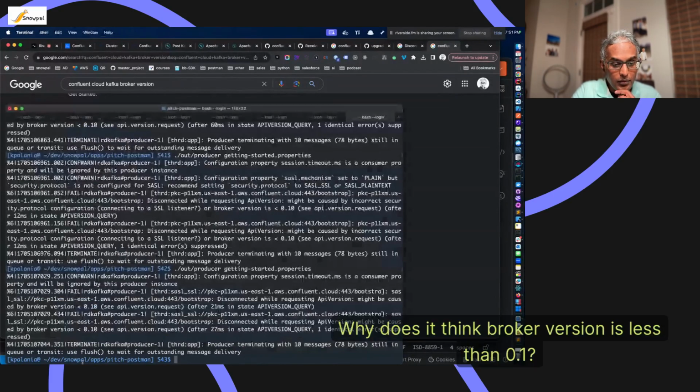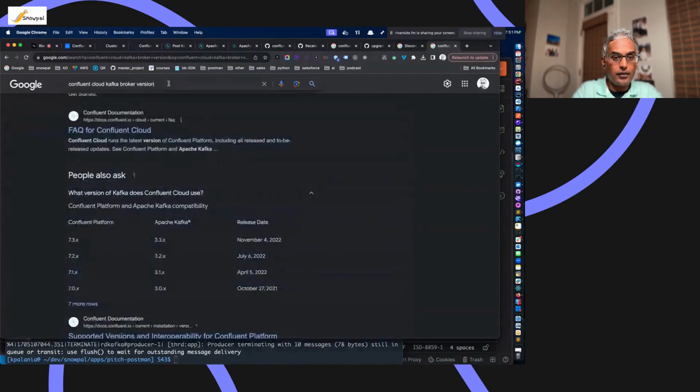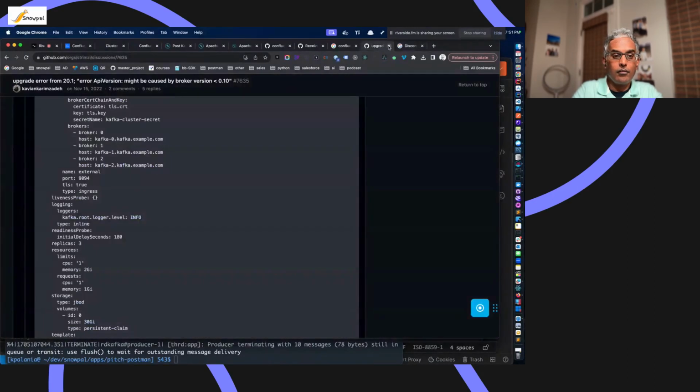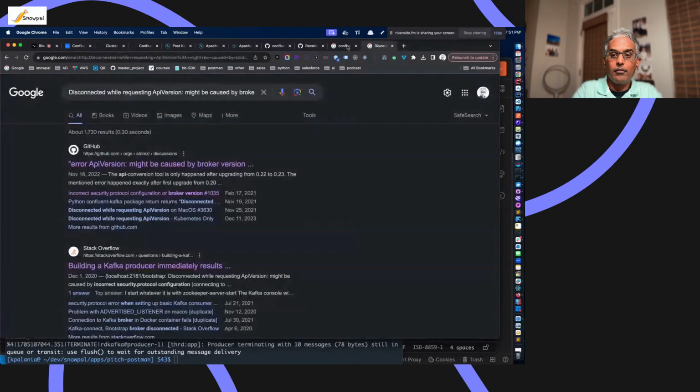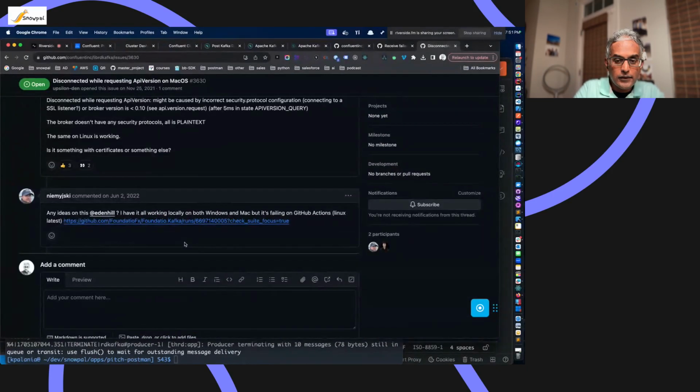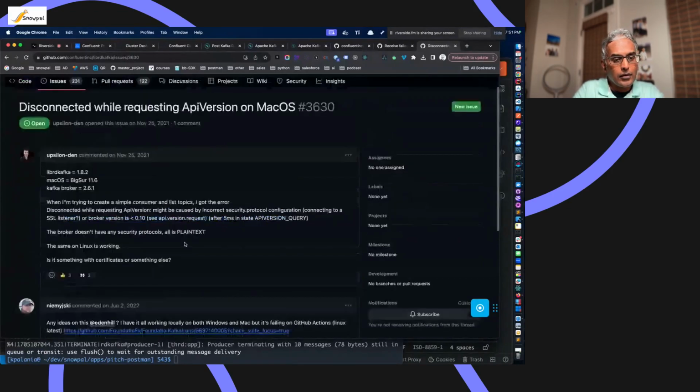Why does it think broker version is less than 0.1? Kafka broker.